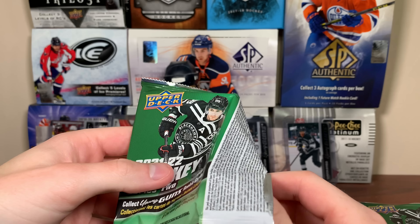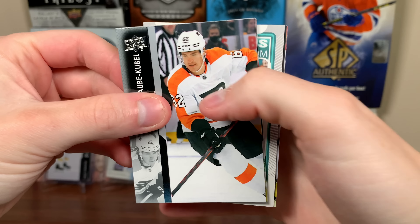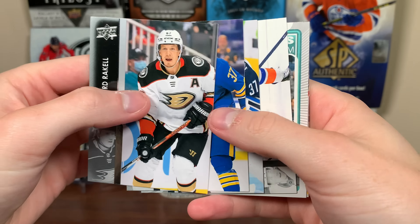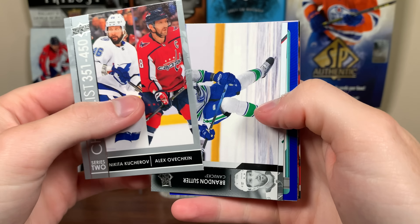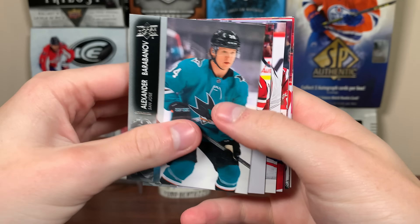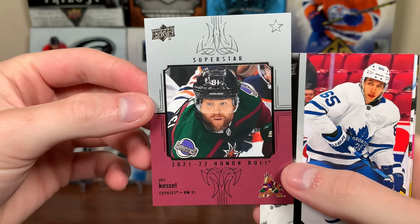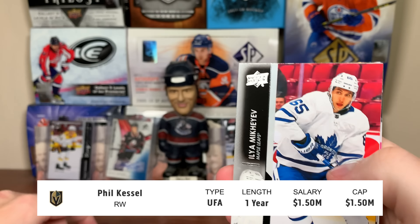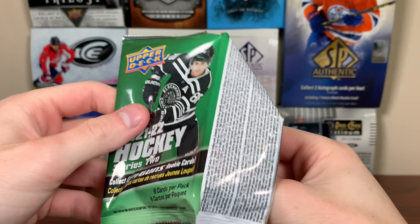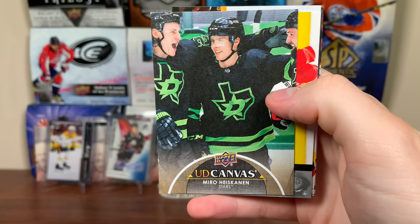I am looking forward to opening some of the more spicy 21-22 products — like SBA, Platinum, Premiere, The Cup, Ultimate — all those products. But we got Passchuk, Marquee Rookies card. Good box no matter what here. Let's see if we get anything else though. Chennikov, Marquee Rookies. We got a Marquee Rookies Blue Border — Adam Ruzicka, Blue Border Marquee Rookie. And then we got Honor Roll — Phil. Phil Honor Roll. I'll take it. Superstar Honor Roll. I guess I'm a Vegas fan now because Phil signed with Vegas. I like a lot of players on Vegas, but I'm just not really a fan of how they run things. That's pretty much a sentiment in the hockey world — they're treating it like they're playing franchise mode in EA NHL games.